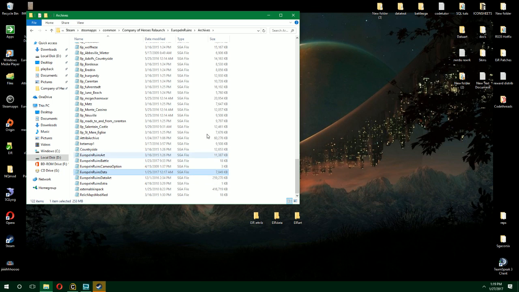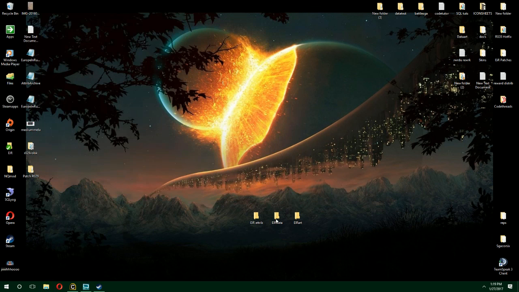So these are the three main things you're going to be using in your patches and what you're going to be packing. Of course, data art's the largest, so that's the most annoying. And data itself is pretty simple because it's pretty small at just about 8 megabytes. So let's just demo this with the EIR data because it's the smallest.